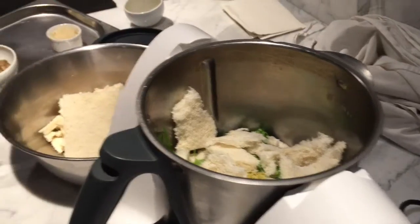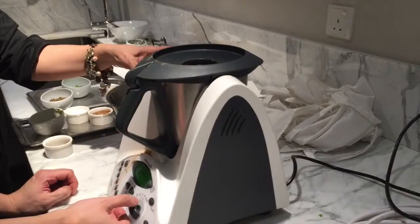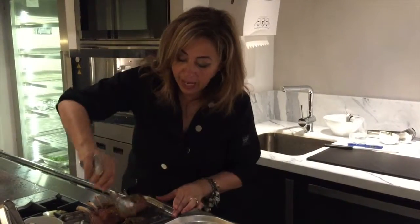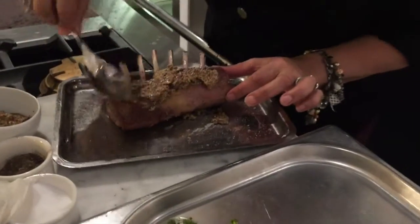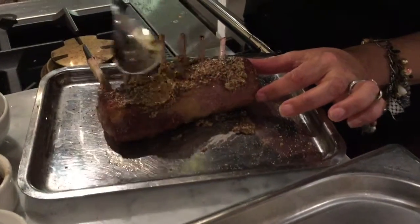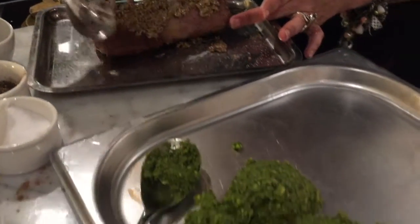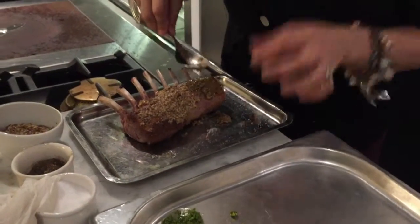And then, of course, the main ingredients are gorgeous green pistachios that are raw. I'm actually putting on a little bit of mustard — a grainy mustard. I'm doing it for two reasons: it gives a nice acidic flavor underneath on the meat, it goes beautifully with lamb, and I'm using the grainy kind because I like the texture as well.